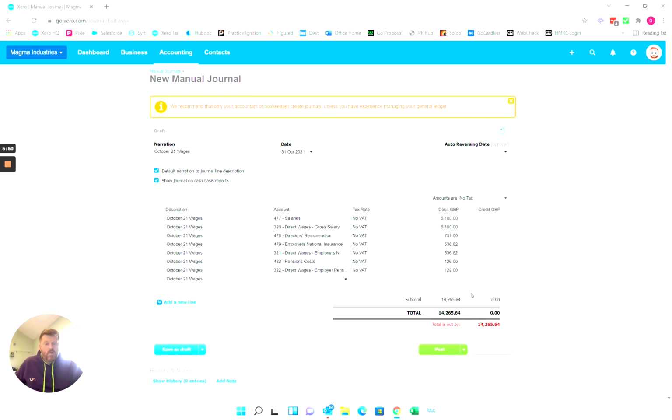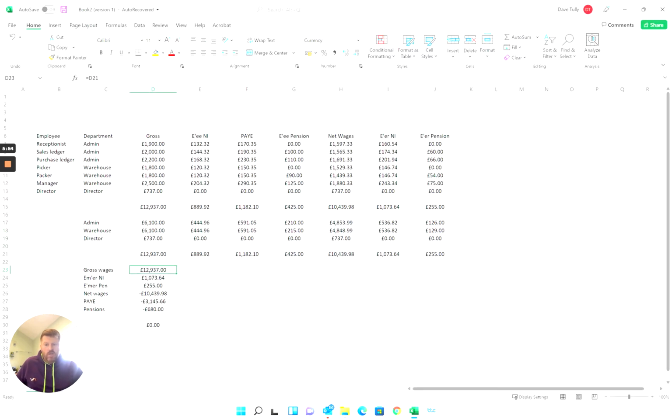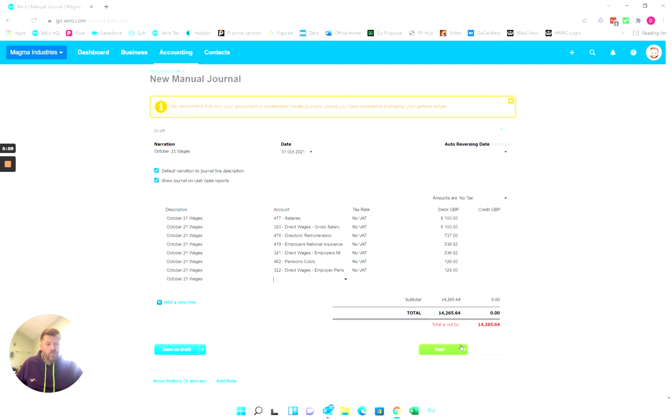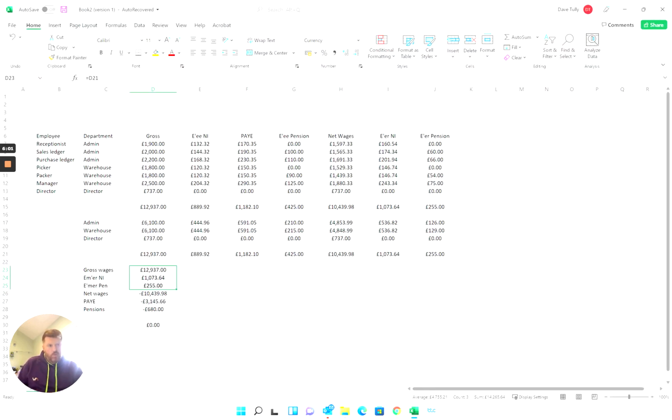So now here we go, and we put our liabilities in. We've got our costs all itemized out. If we sum that up, we can see 14,265.4, which agrees there. Now we have to show how that money goes out of the company. So here, and we can group these all together in one go.